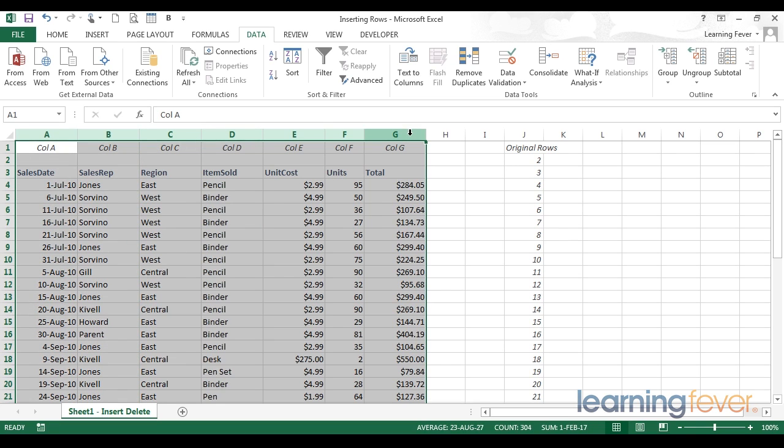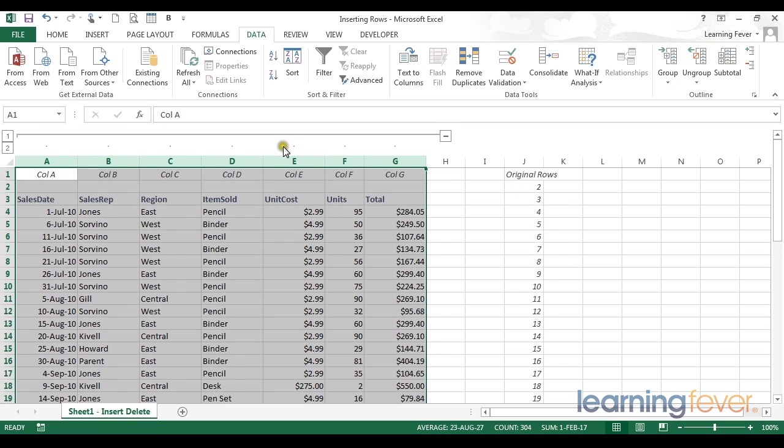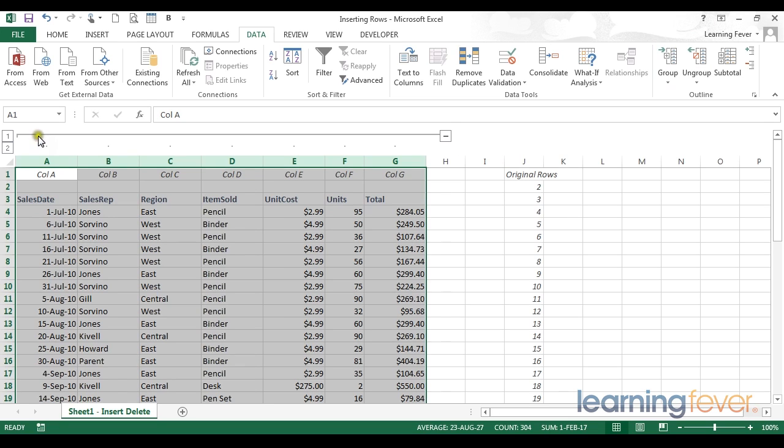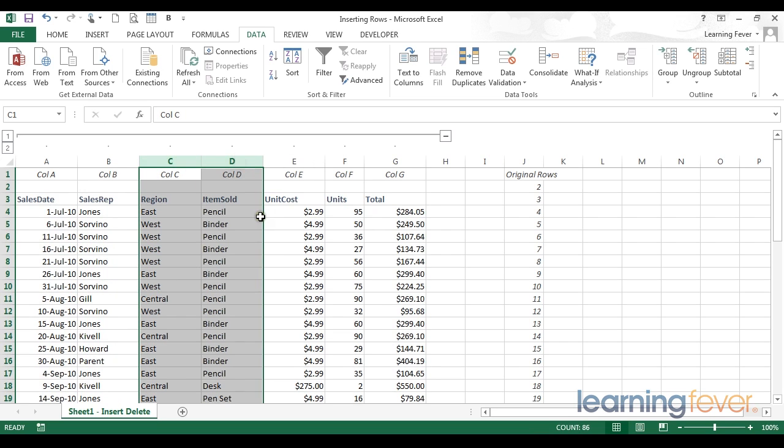So next up, let's look at grouping up a very large amount of data. This time I'm going to group up the whole table. And you can see I have my minus sign here, which I can use to hide all data from view. But within this outline or within this grouping, there may be data that I want to hide within the hidden data. So let's say these columns specifically I definitely want to group up or have them hidden. And I want them to be hidden within the original level of grouping. Again, I'll click group and we will see what happens.